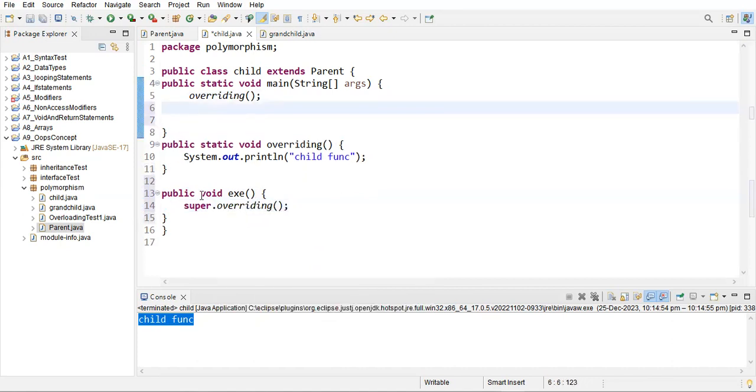In order to call the non-static into the static, we have to create an object. Always remember that object creation will be done in the name of the class. Here our class name is child. So child A is equal to new child.